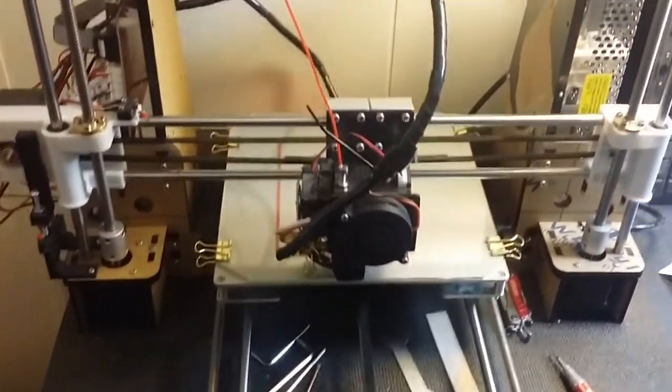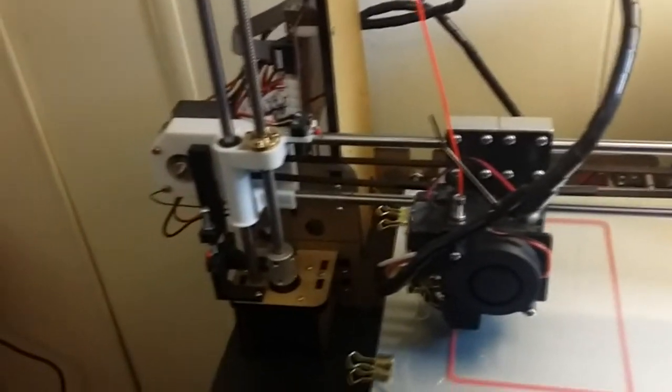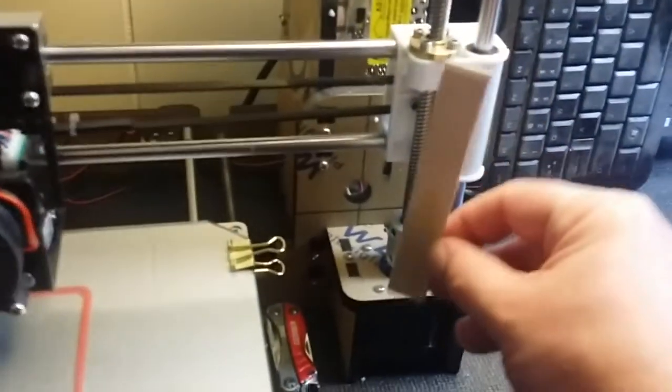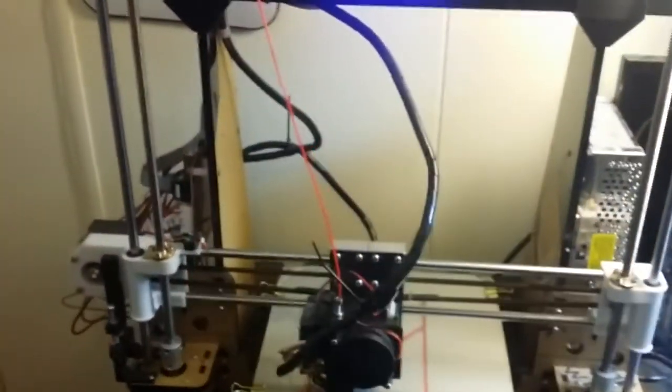You know, maintain your machine, make sure you calibrate it regularly. Another good thing to do for calibration, if you find that you can't quite get your levels right, I have this stick here underneath, I keep all my tools underneath the heat bed. I have this popsicle stick here that I cut down, and what I do is I put this popsicle stick in between this base here and the very bottom of this piece, because it's equal on both sides. So when I'm calibrating, I always check to make sure I bring these white pieces both up to the same level, and I make sure with this stick that they're the exact same height on both sides, because if this thing is on an angle, you'll never fully calibrate. So you've got to make sure that that's level as well.